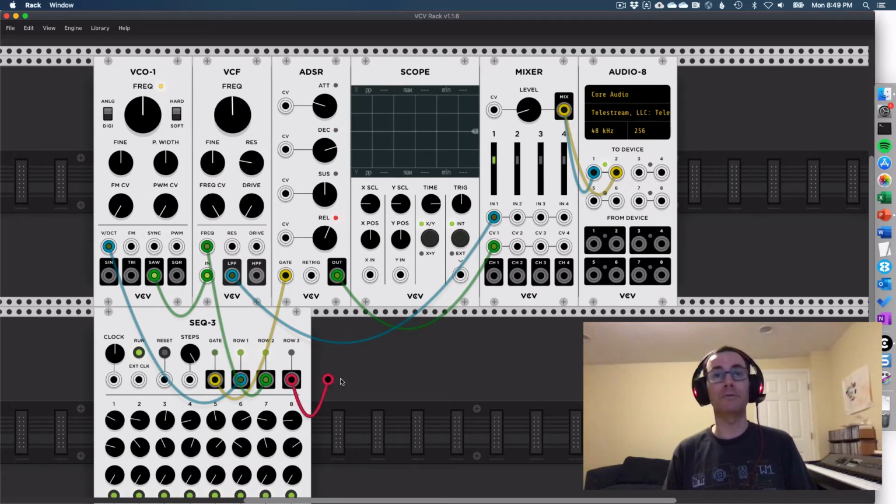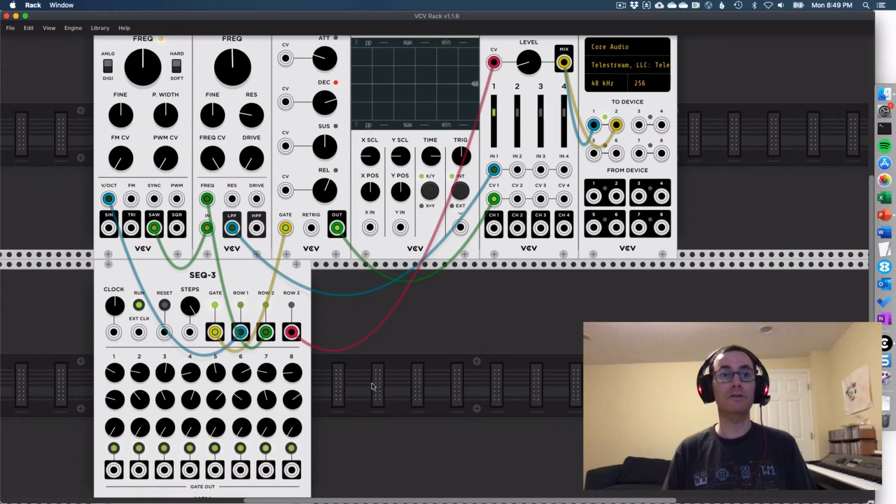And then maybe I want row 3 to control this knob I keep moving back and forth on the mixer, the overall volume of the sound. So I can just hook row 3 up straight to my CV. Again, these are all set to 0 right now, so I'm not getting any sound through because it's just sending them to silence. If I start turning these up, I'll get different amplitudes coming through for each one.